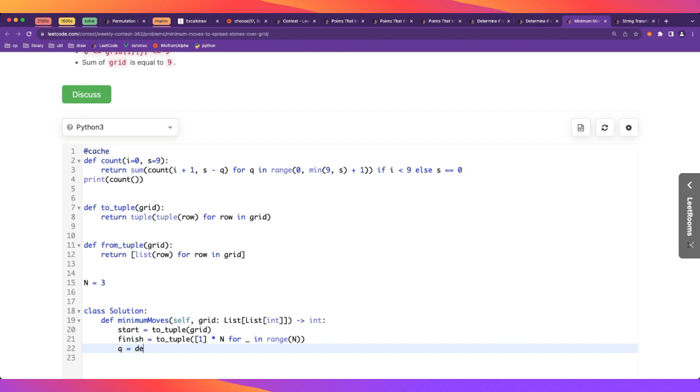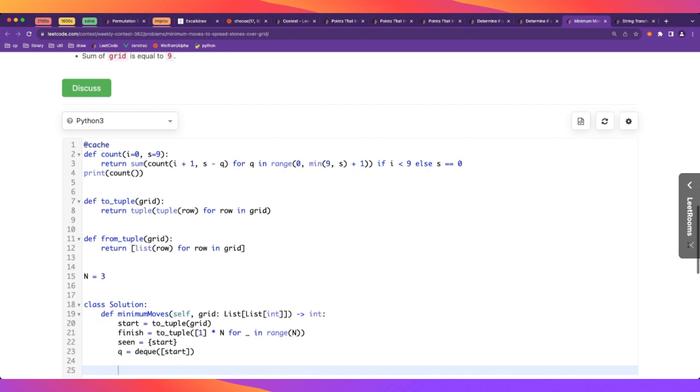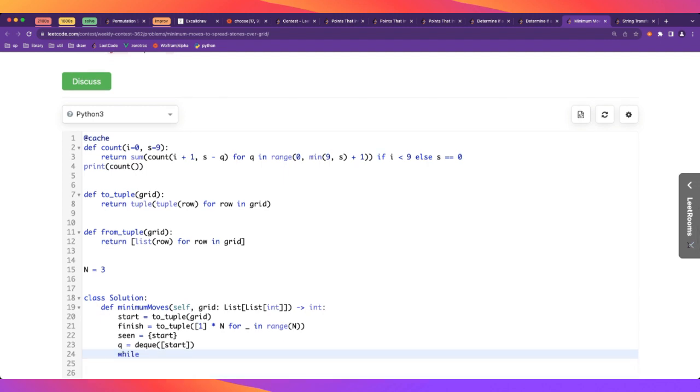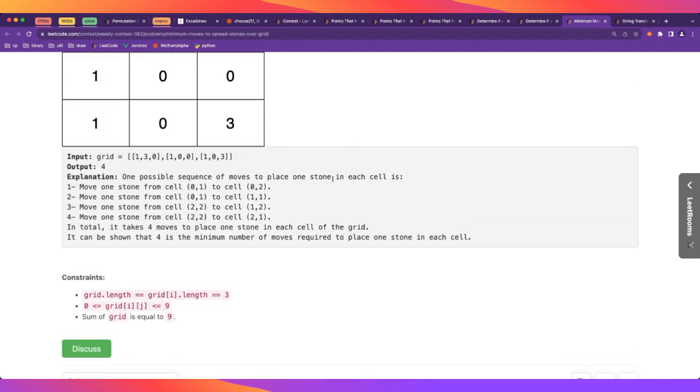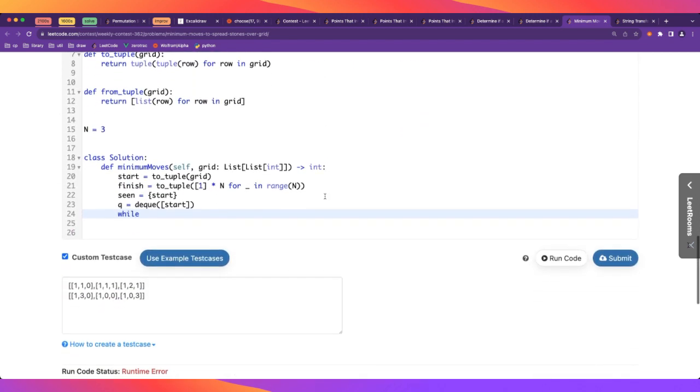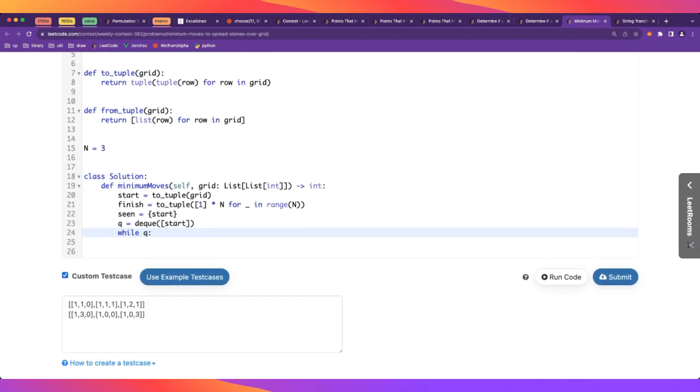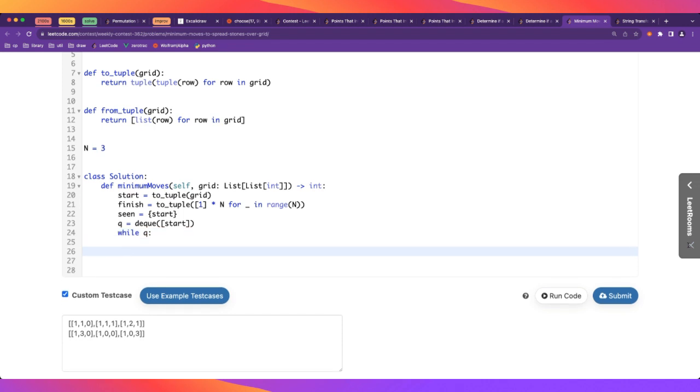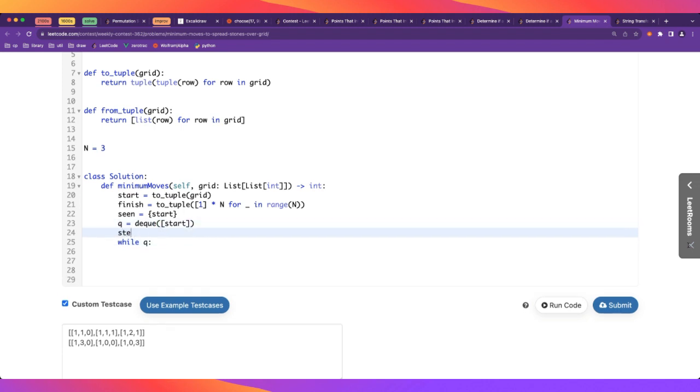And so we have the usual BFS, we use a queue. We put the start node first, and we have a seen set with the start node as well. And we have to return the distance, and we always can. So while the queue is not empty, which is never going to be, one way of doing BFS is with two loops.